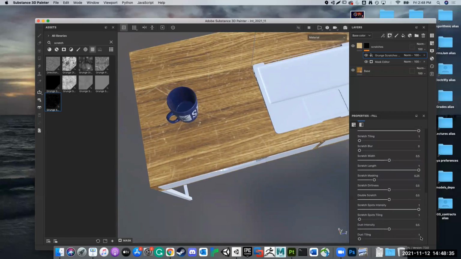I like double scratch because that makes the scratch a little bit more prominent. Dust intensity. We'll leave the dust off because we're going to come back and do dust. Scratch masking.